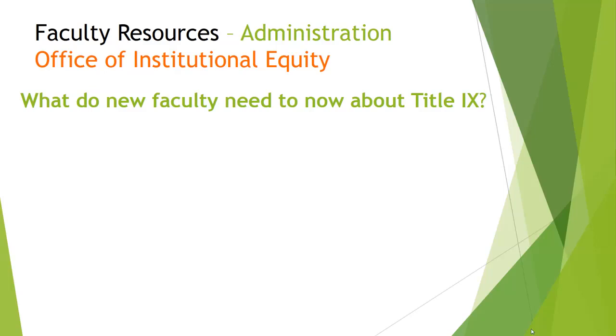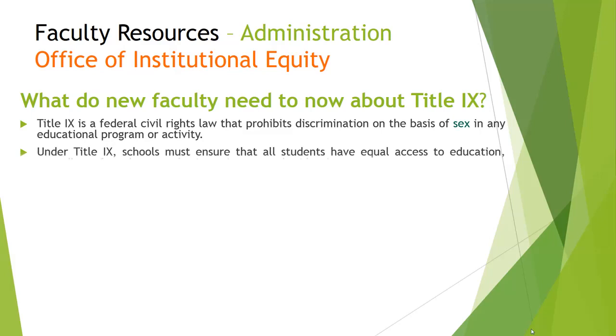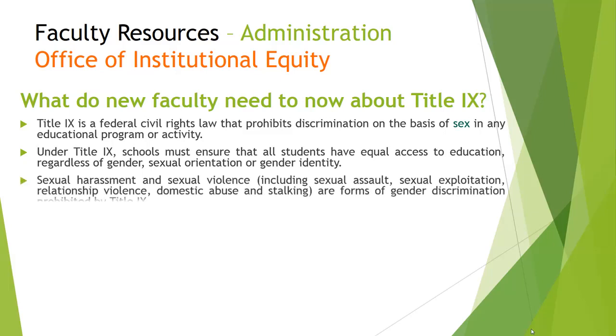Continuing the services of the Office of Institutional Equity, it is important to understand your obligation as a faculty member. Title IX is a federal civil rights law that prohibits discrimination on the basis of sex in any educational program or activity. Under Title IX, schools must ensure that all students have equal access to education, regardless of gender, sexual orientation, or gender identity. Sexual harassment and sexual violence, including sexual assault, sexual exploitation, relationship violence, domestic abuse, and stalking, are forms of gender discrimination prohibited by Title IX.